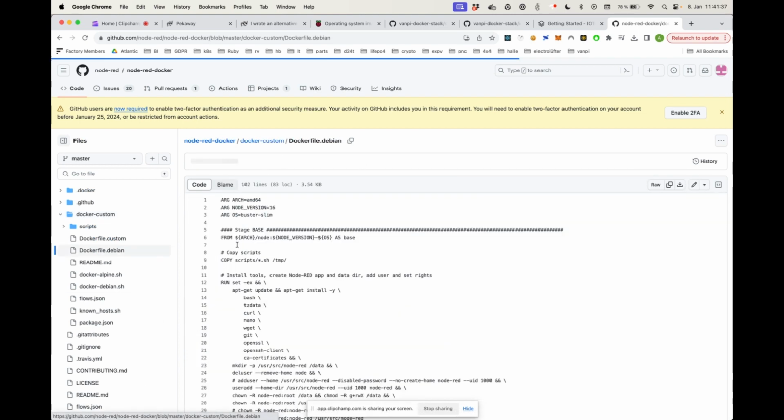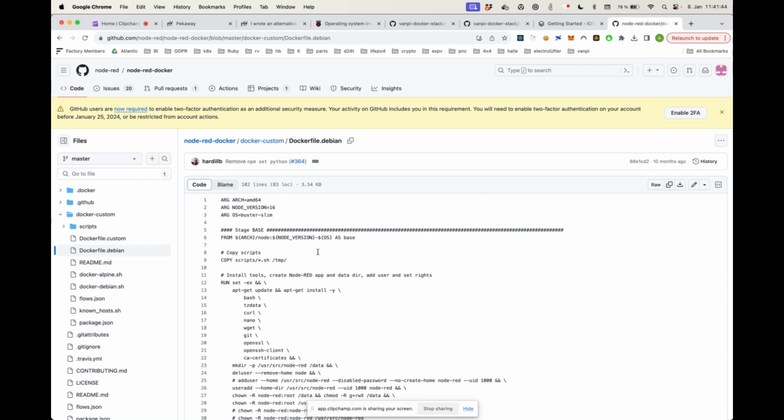One is for Debian. The official release or the default release of Node-RED on Docker uses Alpine Linux, which lacks a lot of dependencies that are needed for the core API to run. Therefore, Debian is a better choice.